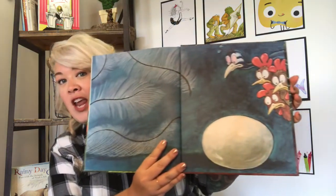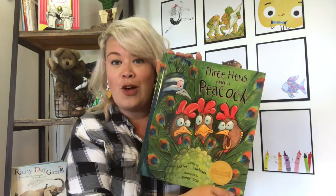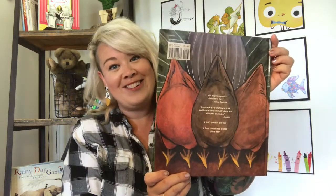okay? I wonder, remember at the end of the story, where it kind of showed an egg falling off of the truck again and the chickens and the peacock kind of looking down on it. I wonder what egg that is. Maybe it's like an emu or a flamingo, who knows? Maybe they'll write another book, we'll see. And I wanna show you the very back of the book because it's funny and it made me laugh, so maybe it will make you laugh. So here's the front, you saw it already, here's the back.